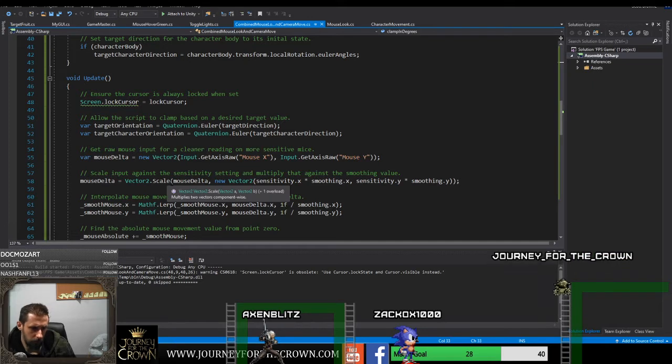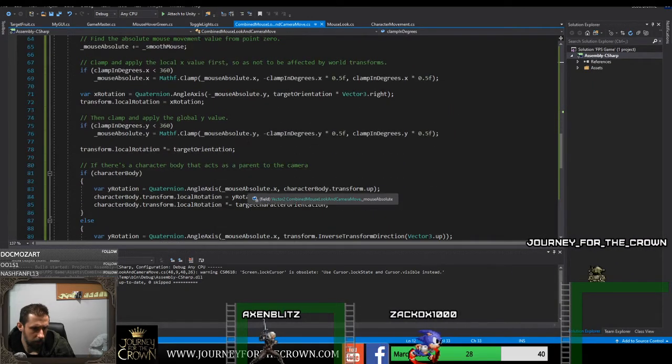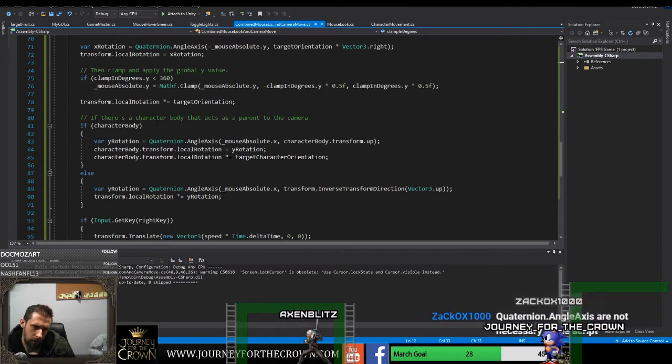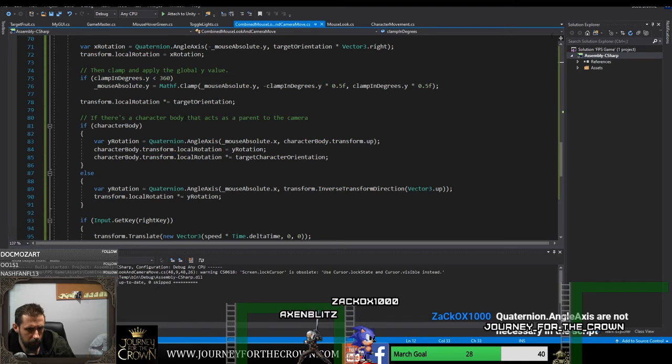It's just using transform position and then applying it. If there's a character's body that acts as a parent to the camera, go into here.